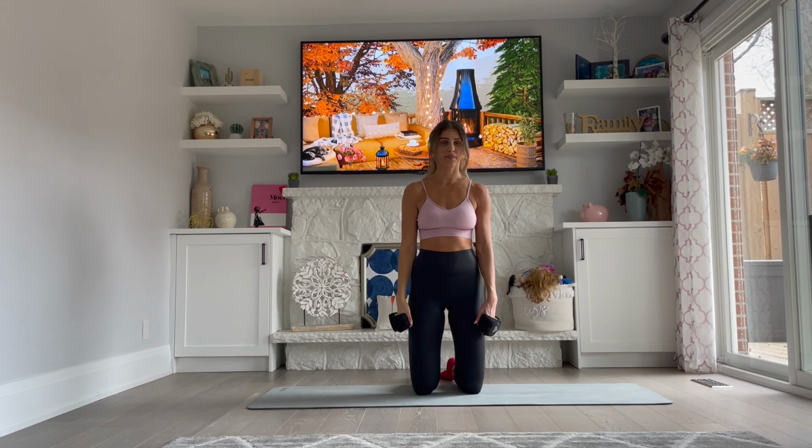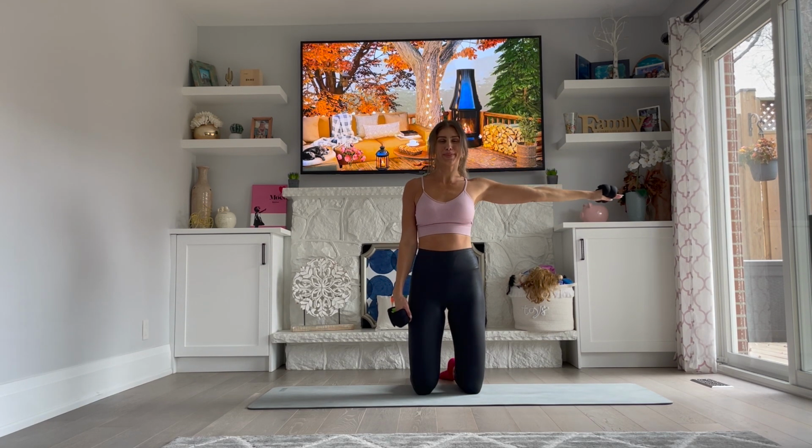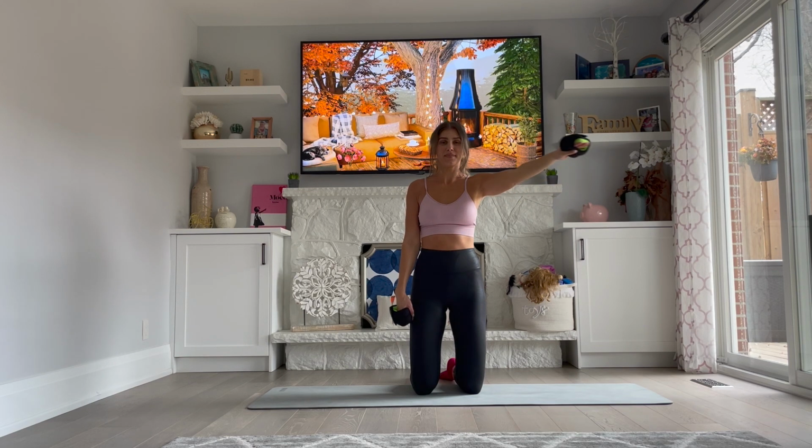Now let's do 10 with our left arm. Bring it in front of you, palms down. That's 10, 9, 8, good job, 7, 6, breathe out, bring it forward, breathe in, 5, and then I want you to flip your palms up. I forgot to do it here for this arm, but that's okay, you can do it, and do 5 of those.